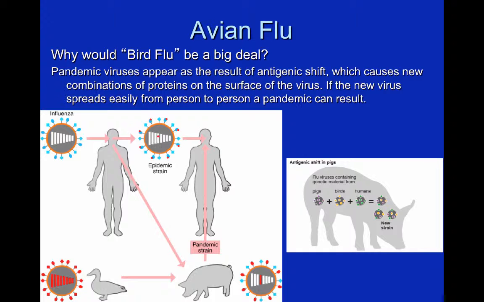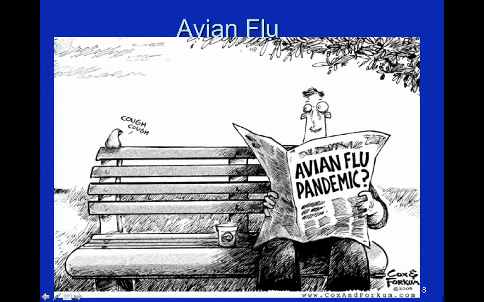If we don't have immunity, we haven't seen this before, especially if we don't have a vaccine, this could cause some serious issues. So this H5N1 seems to have genetic information or genetic material from pigs, birds, and humans. And so this new strain that we have been seeing circulating, and this has only been from birds to humans, could cause disastrous effects. Now, the only reason why we haven't seen a pandemic is because it is only transmissible from bird to human and not from human to human. But when that happens, watch out.